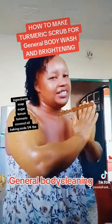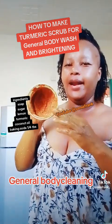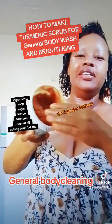Let it dry, then wash. Yellow color, turmeric, the master of them all.